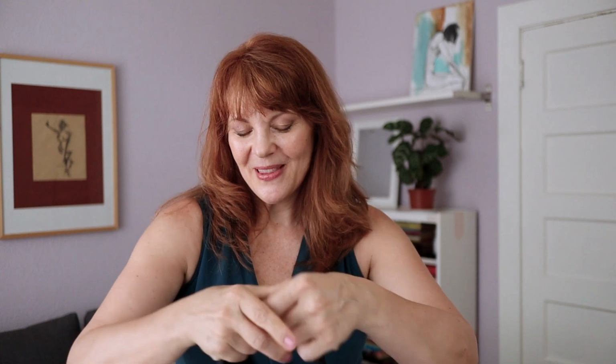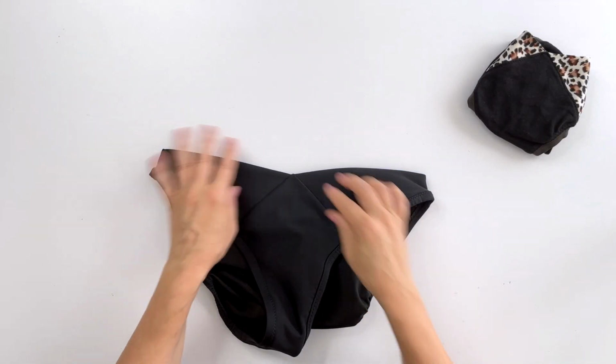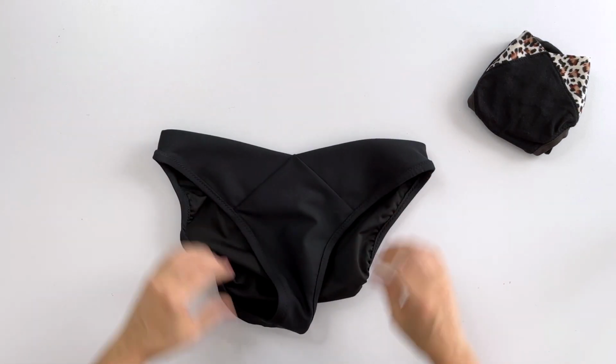So I'm, again, really happy with these. They are super comfortable. I love especially the comfort on the waist. I hate things that really dig in hard on the waist. So this was really nice. Obviously they're super comfortable as an underwear pattern as well.